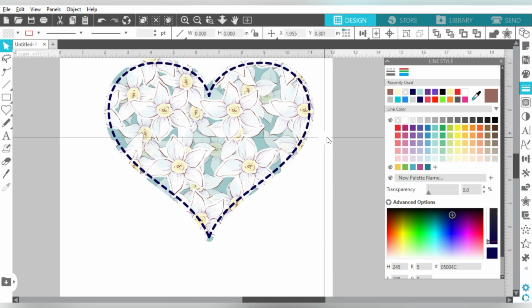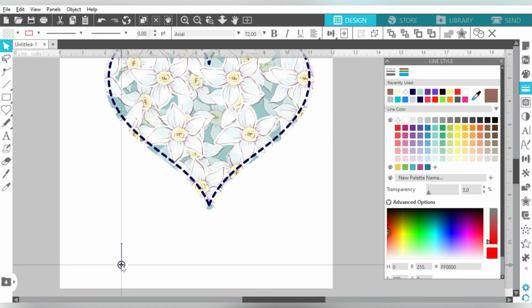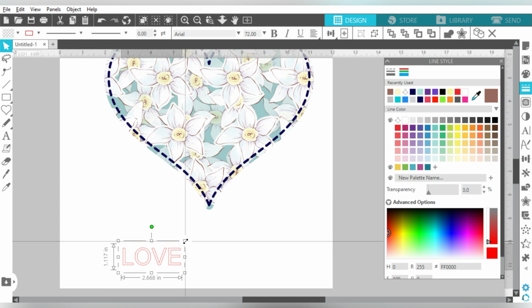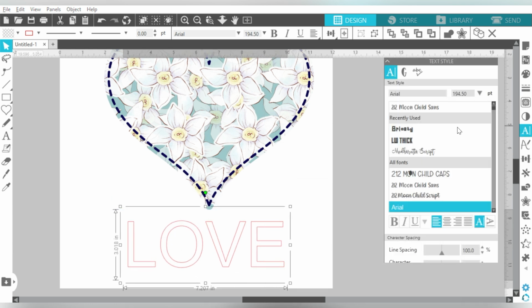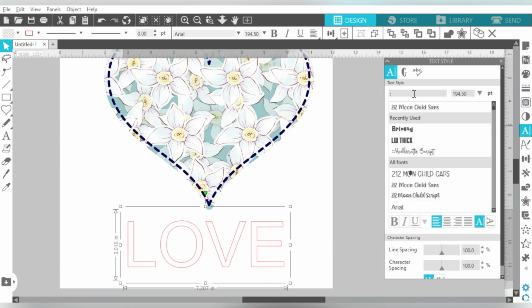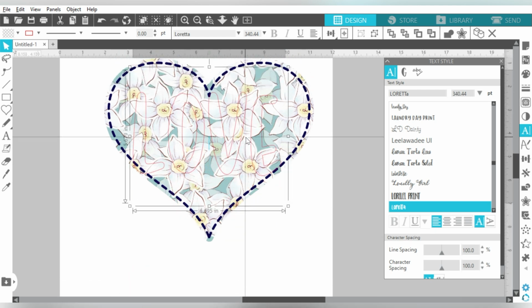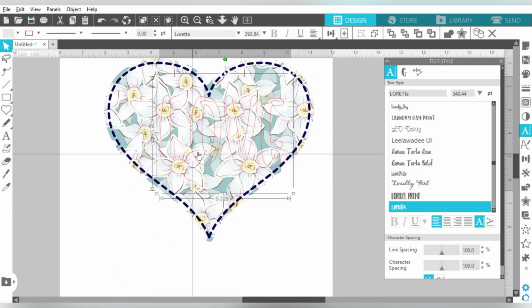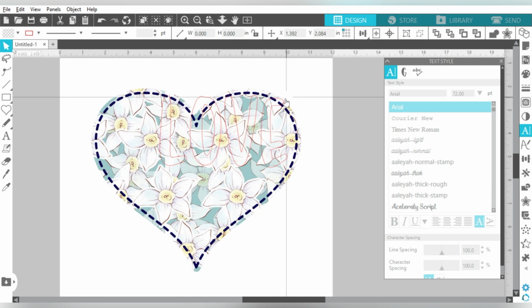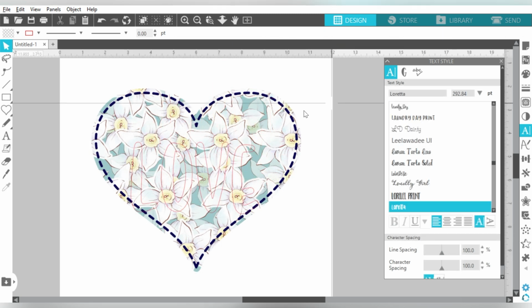So let's just take a look at one more font that I picked out to show you guys today. Also, I'm showing you guys in all caps, but that doesn't necessarily mean that you have to use all caps. Just use your best judgment whenever you pick out and look at the font that you're using. And this one is a little bit thinner, but I just wanted to show you that you can still achieve a similar look with not as thick of a font because you can still use that offset.